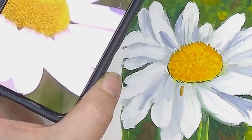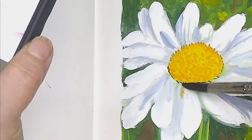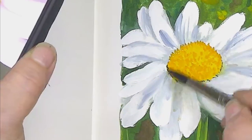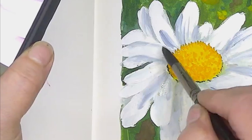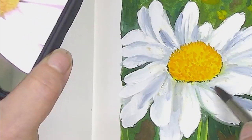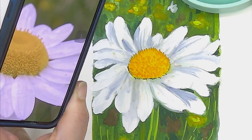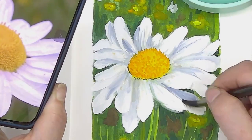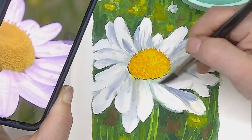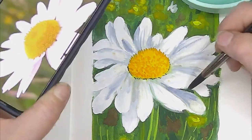Whoopsie. So look at that. I got a little bit of that orange right there. I did not want as much of it. But I do want a little bit of that orange. It's a little bit of reflection coming off of the center. Just a little. There we go. So, this part right here, I'm just going to soften that transition there a little bit. Oopsie.